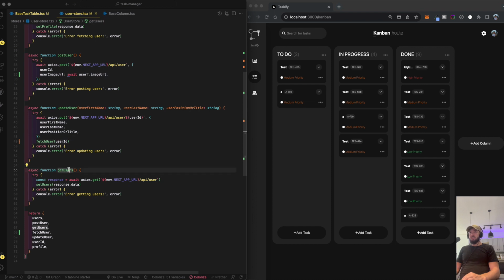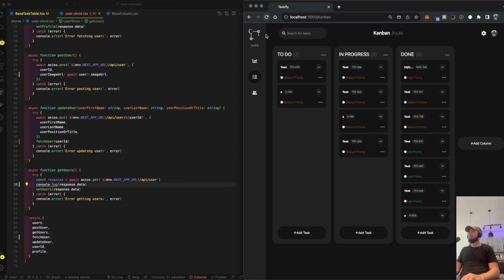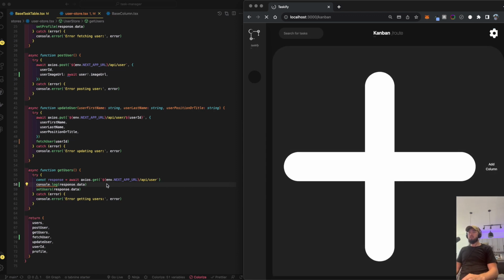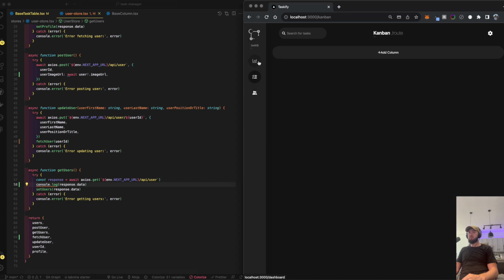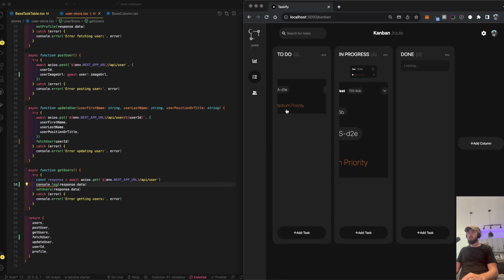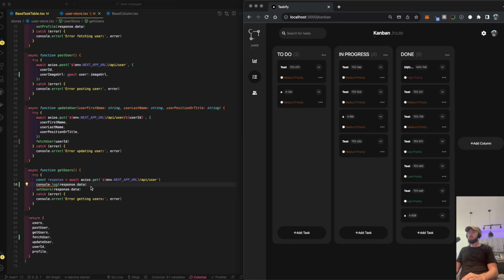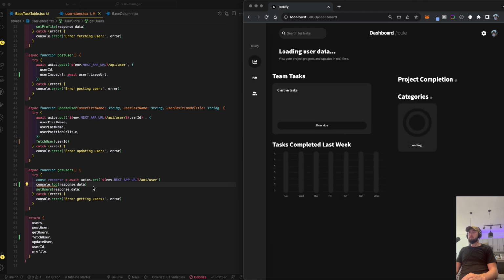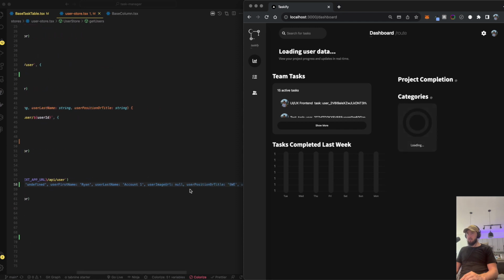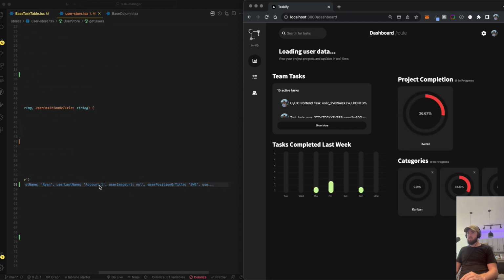So get users again. Let's maybe look at the response here to see if we're getting a response. Well, we are. We obviously see it in the task table, but I'm curious why it wasn't working on the back end there. So get users, I think we'll see this. Boom. If we fetch this, if we go to the dashboard, we should see something, right? Boom, there it is. Okay, so user undefined, user ID, it should be populated there.